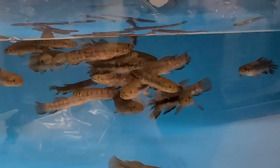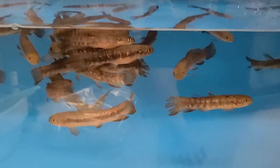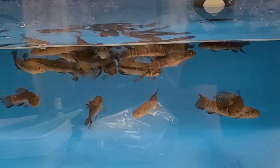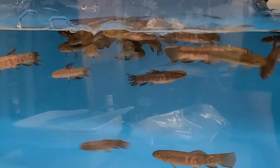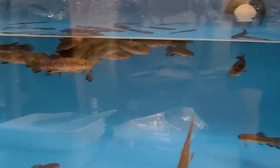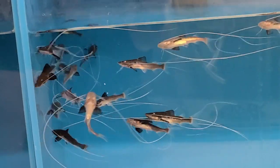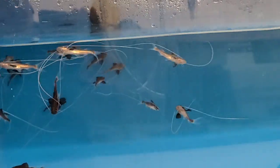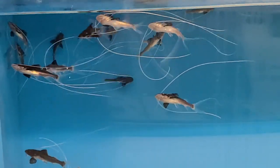I wanted to show you guys the fish that I kept — the wolf fish and some of the false piraibas, also known as the copper petrum. The wolf fish are eating very well — you can see a couple of them have bulging bellies already. They're not fighting as badly as I expected. Rodrigo said if I keep them well fed it would keep aggression to a minimum, and so far it's working. Just a little bit of nipped fins here and there, but no severe injuries. And here are the little coppetrums — really beautiful, very active and healthy. I love how long those feelers are, like trailing ribbons. My daughters were really fascinated by them.